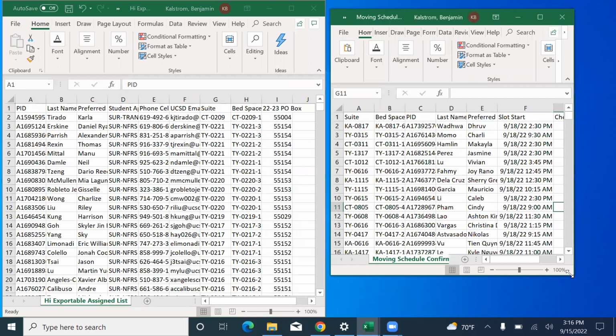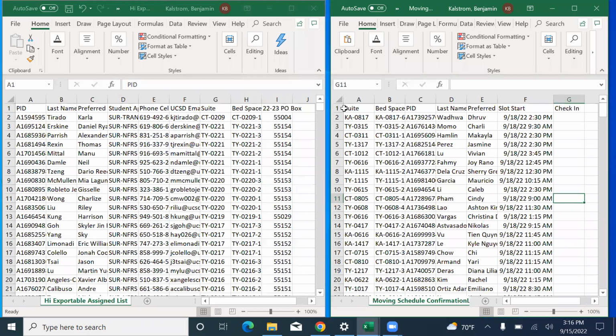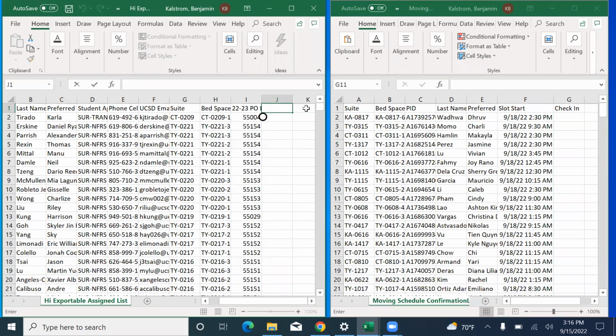So this special code that we're going to be using is actually going to be available to you inside of the High Operations OneNote. So you'll see underneath the procedures for move-in fall 2022, you'll be able to see this code. But what we're going to do is make one of the columns a slot start column. So slot start. There we go. So then now what we're going to do is pull the data from here. So we're going to pick this empty cell here in the J2 spot, just because that's going to be the first person we're going to pick.